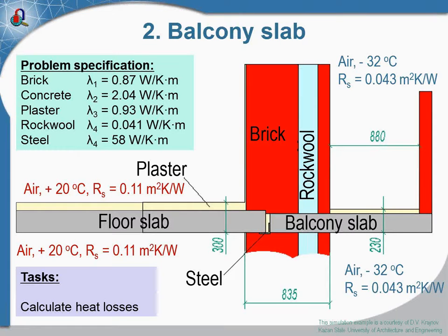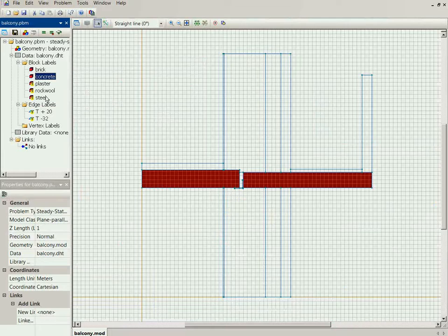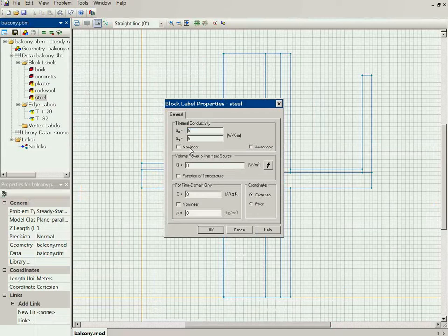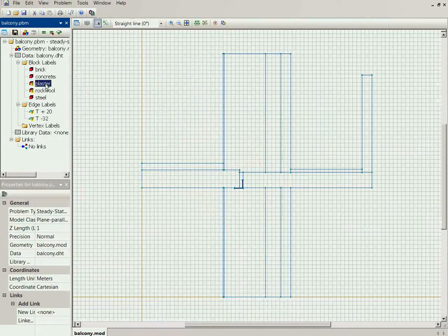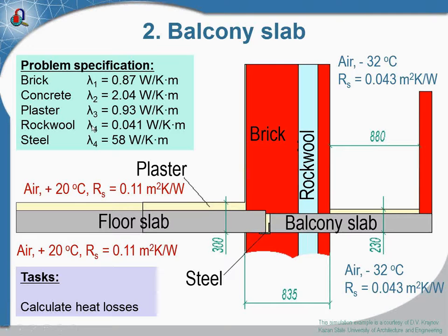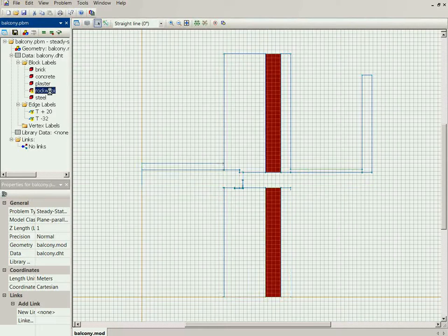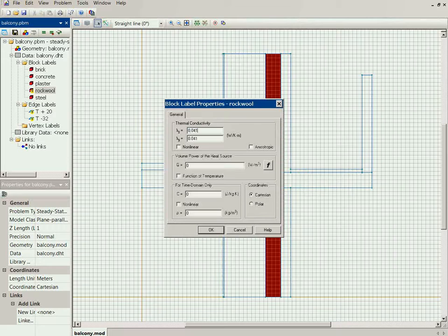The steel has conductivity of 58 and the plaster has conductivity of 0.93. Steel 58, plaster 0.93. And for the rock wool, I have the thermal conductivity of 0.041.